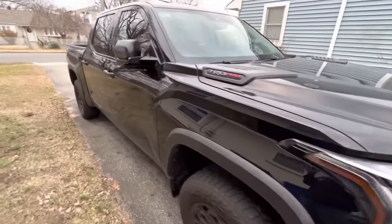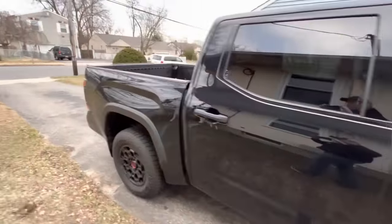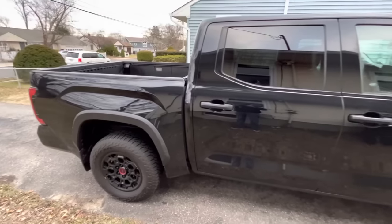There are some things that have made their way to the con list in driving this truck every single day. The truck is still very brand new, just hit 1,500 miles on it. But I do want to give you guys an update every few months on owning this truck.